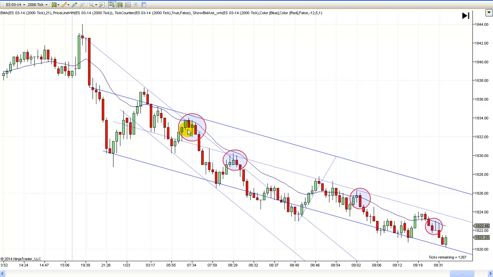So I like going short right there, even though that's the first entry, because it looks close enough to be a failed second entry that it'll probably work like one. And it did back up a minute, and then you get a second chance. So you could either add on here, or if you didn't feel comfortable entering here, wait on that second entry, which was right there, and then look at it go.